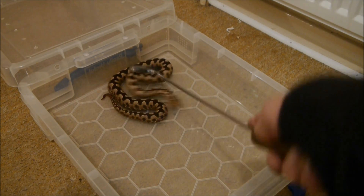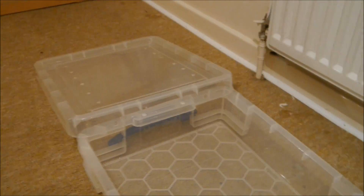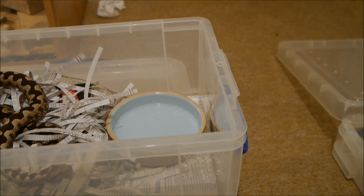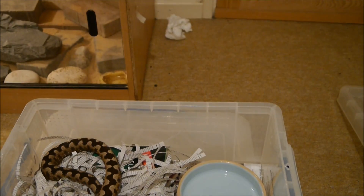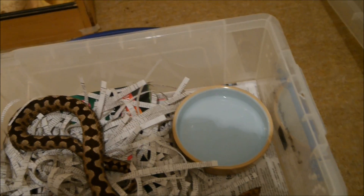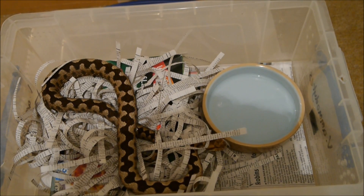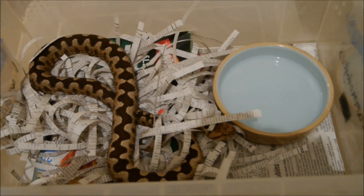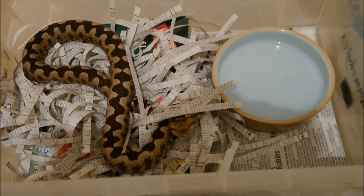Back in a new enclosure. The water bowl I've got in here is a bit crap — the full enclosure is a bit crap anyway. I've got a bigger tub which will be going in. Once I get him a new water bowl... you can see that water bowl is huge, way too big for such a little snake — well, such a little enclosure. Way too wide, should I say. It's the only one I've got at the minute, but it'll have to do until I head up to the shop a bit later on.